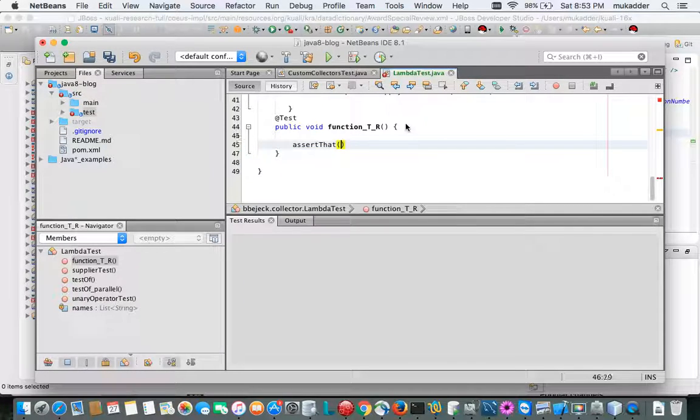So first of all, I'll write an assertion as always. So this will be my function, and I'm going to call apply on it, and give it some value. Basically, I'm going to give an array, and I'm going to expect something as an element of the array. So what I'm going to do is give this function an array, and it's going to spit out the second element of the array.